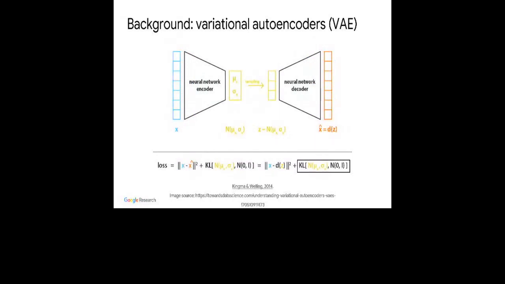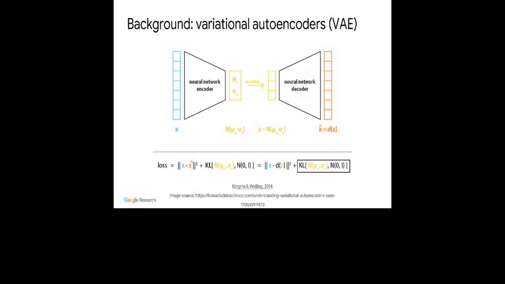It's very similar to the autoencoder, but it has this interesting property that instead of outputting the latent factors as part of the encoder, it actually outputs a mean and a variance for a distribution. You can make an assumption about what distribution you have, and it will predict the mean and the variance of that distribution. From this mean and variance, you can sample your latent factors. Depending on the assumption you make about your distribution and how you sample, you can actually make these latent factors independent of each other.